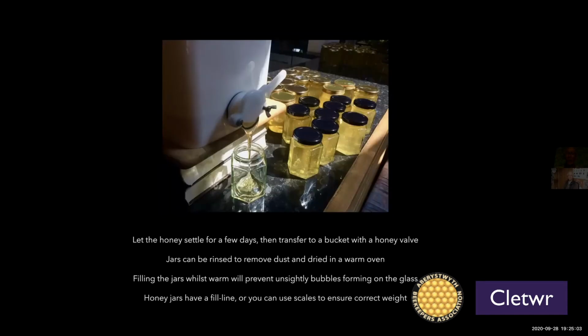After the honey has settled for a few days, you let all the bubbles settle out. Well, there shouldn't be any dirt in there, but just let the bubbles settle. Then you can transfer it into a bottling bucket, I suppose, I don't know what it's called, with a valve, a honey gate like this.